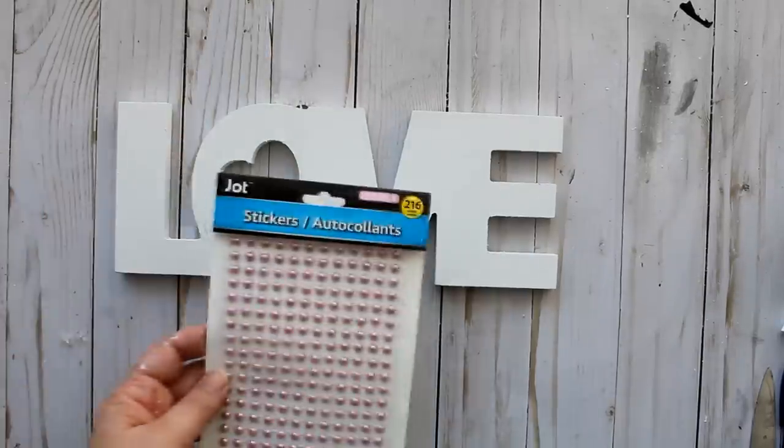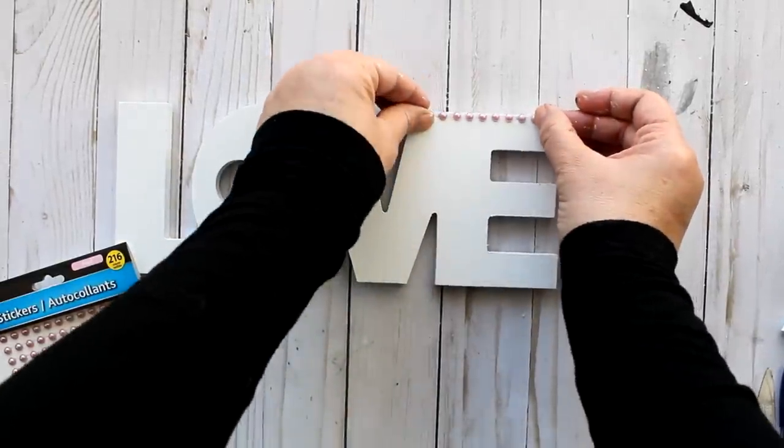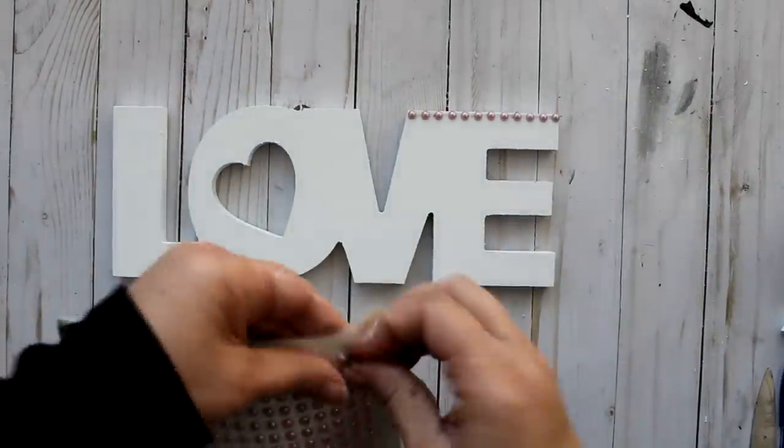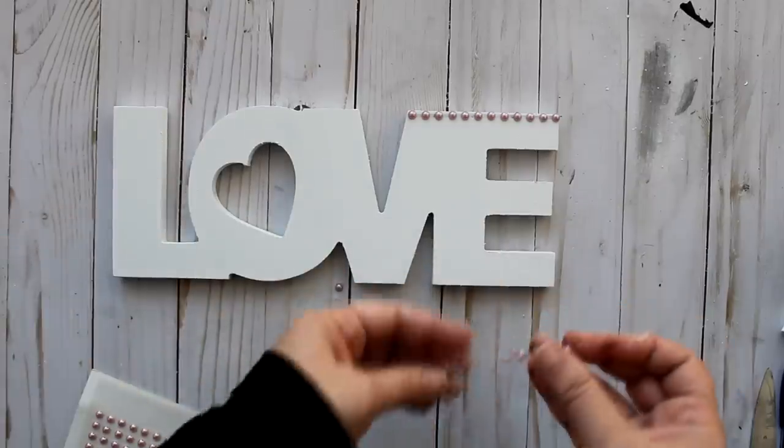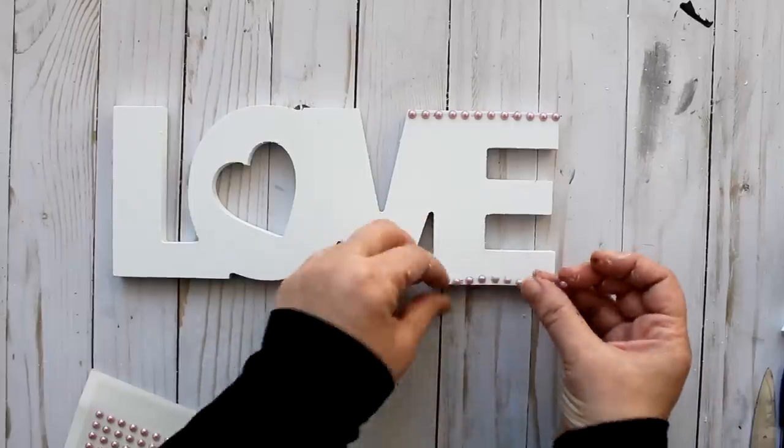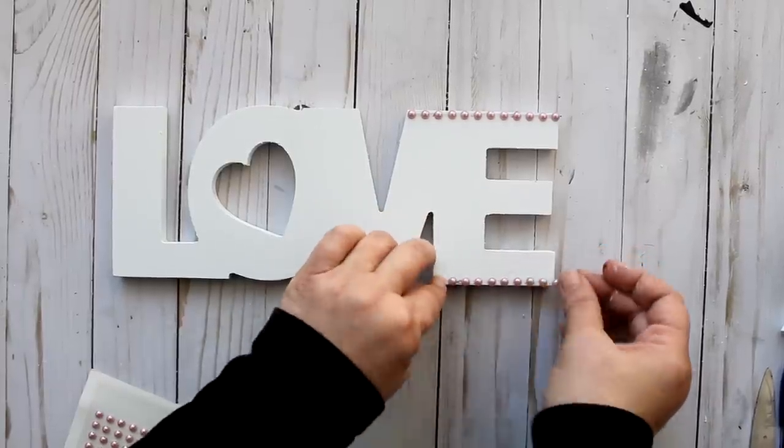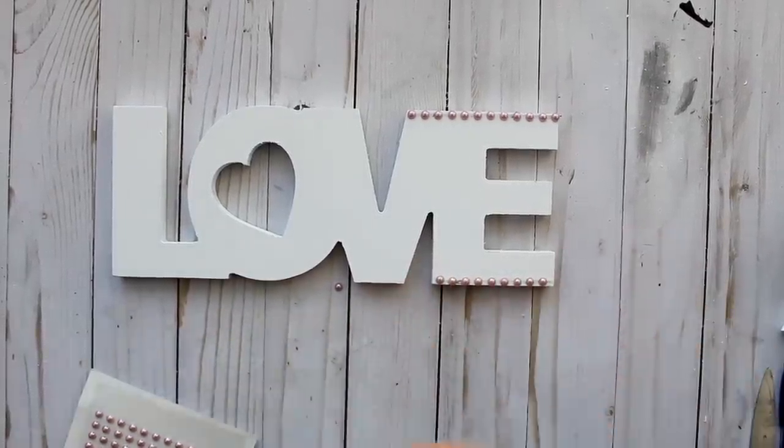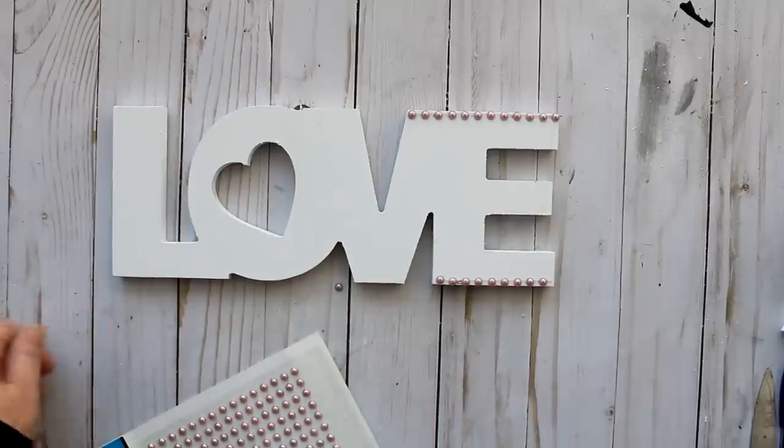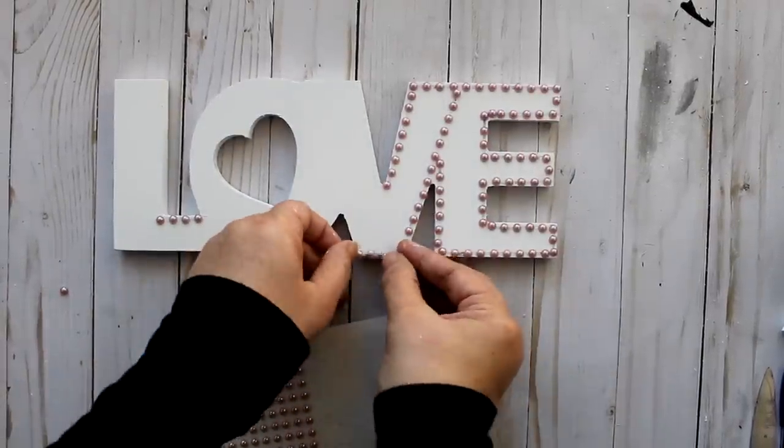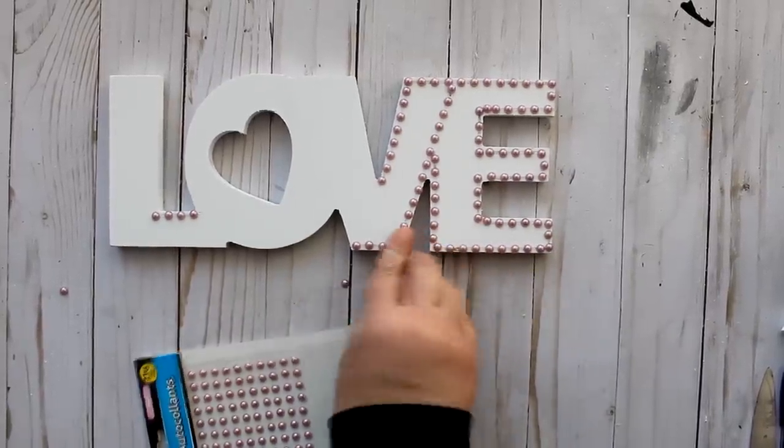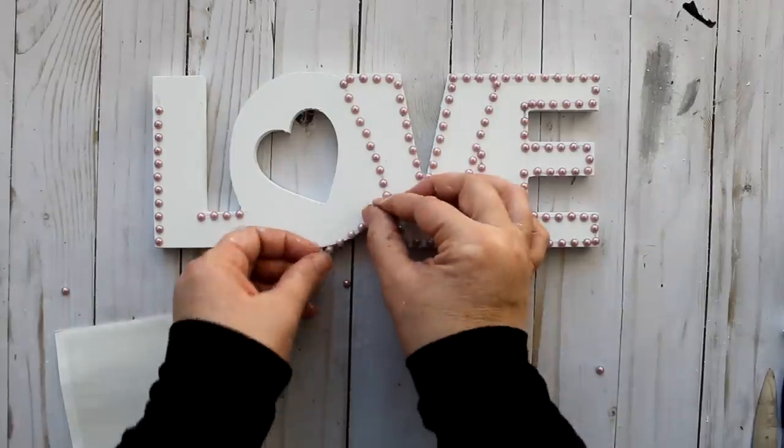Once the paint is dry I'm going to take these Pink Pearl stickers that I got from the Dollar Tree and then I'm going to just outline all the letters with the Pink Pearls. The stickers come on adhesive strips so it's easy to apply many pearls all at one time. The strips also break apart easily so it's easy to just take a few and put it where you need and then add one here or there where needed. They easily bend around curves as well.